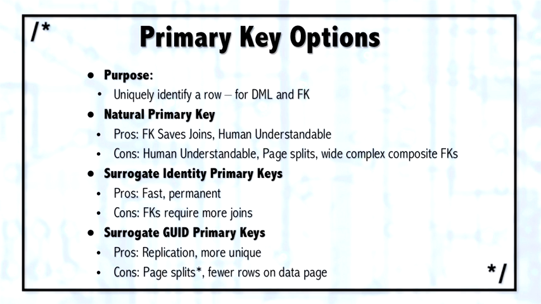And natural primary keys will also tend to have page splits, because most natural primary keys don't always add a new value at the end of the list. For example, if someone new comes and joins your organization and their name is Jones, and you're doing a natural primary key based upon first name, last name, and say, date of birth, to make it unique, you will tend to have page splits in that situation as well. And the last con for natural primary keys is that they tend to be very wide, and they tend to be composite, meaning multiple columns to make it unique. And these make for very clumsy joins and very complex foreign keys.